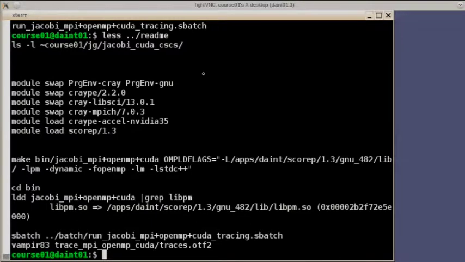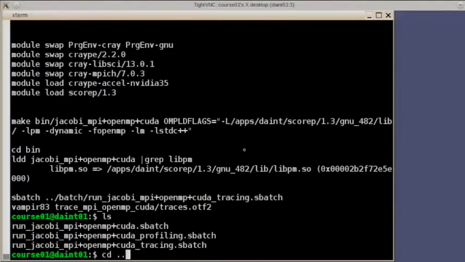Yeah, exactly. So there's one step that's different now, that in the make process we have to use dynamic linking here. So Scorep has been built with static libraries only, so it links them in statically by default. But for the plugin to work, since it uses dlopen and so forth during runtime, we have to do dynamic linking, which would be enabled by default if we would use shared libraries of Scorep, but since that's not the case, we have to use that explicitly. So you should be able to just load the environment and then do this make call.